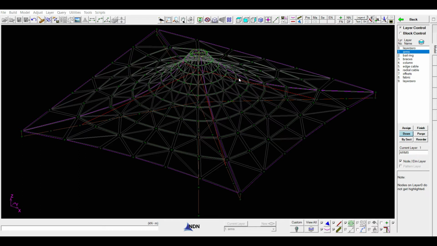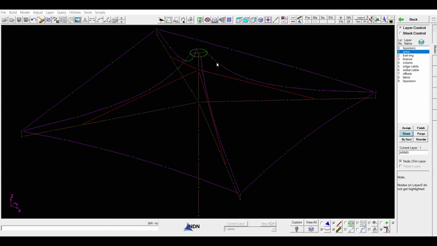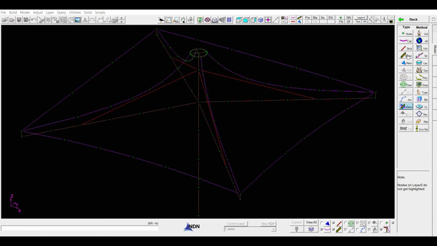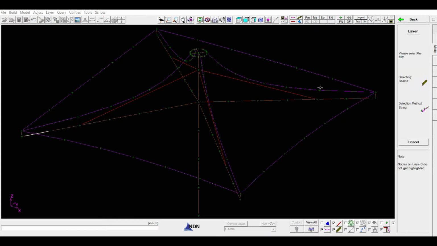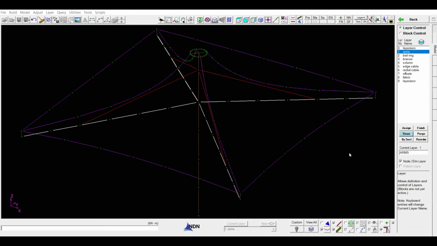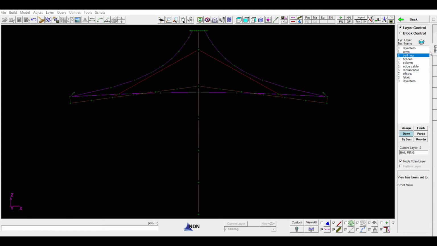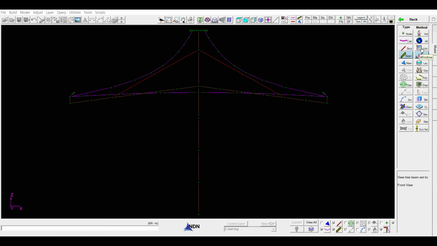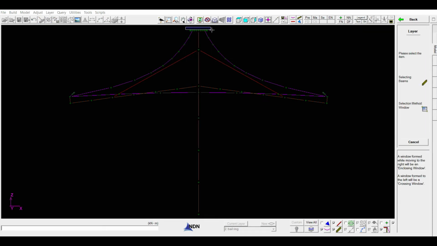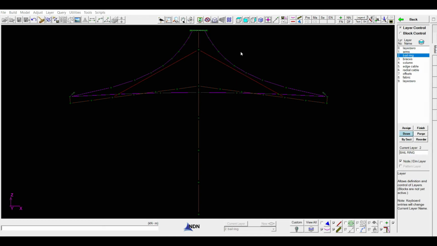And just to make this easier to look at, while we assign the top half of this list, I'm going to go ahead and turn off my geodesics and turn off my membrane. So now I can see the substructure a lot better. So for my arms, let's go assign. I'll do this beams by string. I'll grab both of these sets of arms. Okay, click down. My bail ring, I'm going to put this in a side view. Then I'm going to go assign beams. This time I'm going to assign that by window. And in a side view, I can just grab all of the beam elements in my bail ring just like that. All right, perfect. Those are assigned.